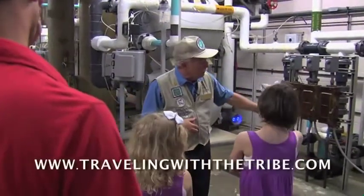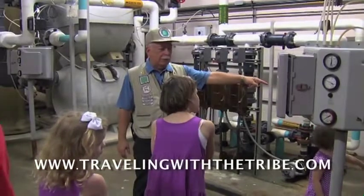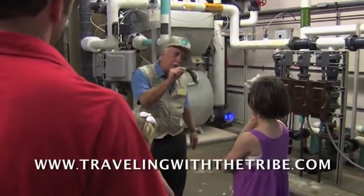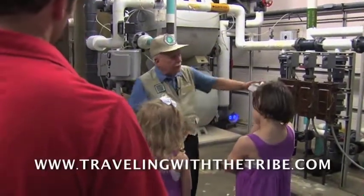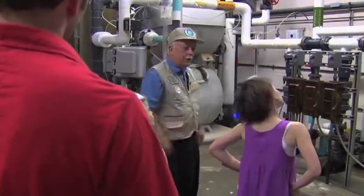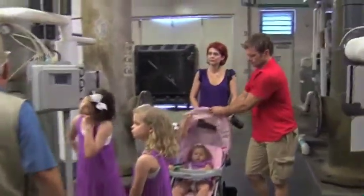And I'm bringing it in through a pump, and I bring it in to a filter called a sand filter, just like you'd have on a swimming pool. When I push water through sand, all the little tiny particles in that water can't get through and they stay behind. And the water comes out very clean. And then I bring it into another filter called a coral filter, and then it goes through a heating and cooling system and back into the tank. And we're going to go through those tanks in just a minute.